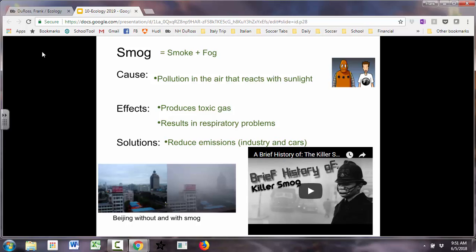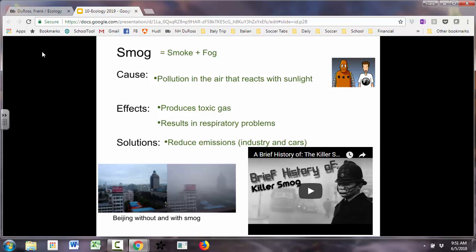If you know anything about cars, somewhere in your car you have a catalytic converter. You ever hear that? That is a special device that, as the exhaust from your engine is being released out of your tailpipe, helps burn off some of these emissions. So it's a good thing. And that's why you have to bring your car every year to be inspected. If your catalytic converter is not working properly and you don't pass the emissions test, they won't give you the inspection sticker because they don't want polluting cars like that on the road.